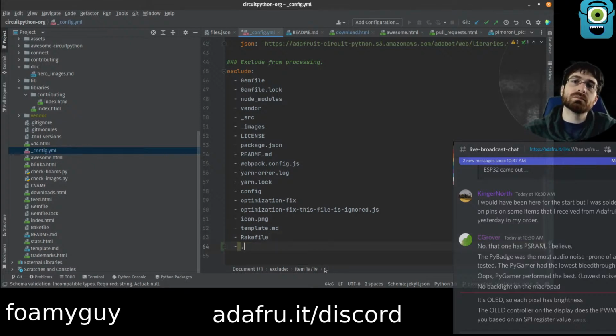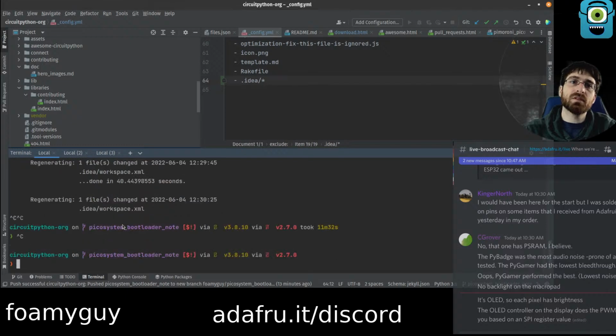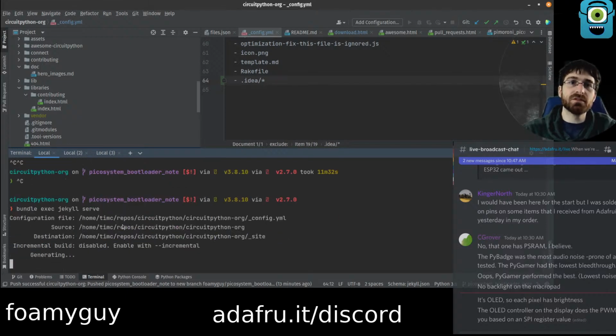Whoa. I don't know if we change config, do we need to rerun this?